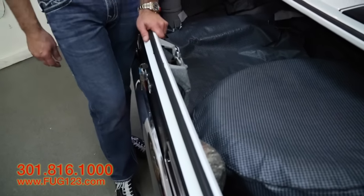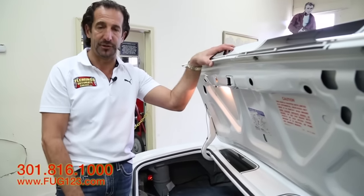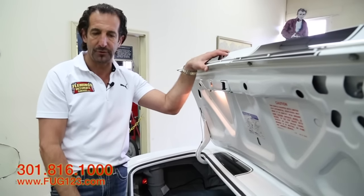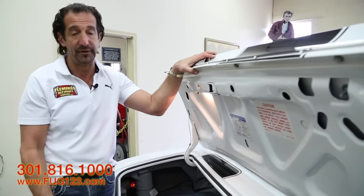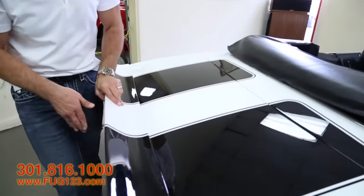The owner that I purchased this from said that he's never driven this car in the rain, and he had never washed it. He only used spray wax because he never took it out where it would get too dirty, and he never put water on it. That's pretty amazing when you think about it. That's serious, serious care and love, and that's the way to buy a car, especially done like this.